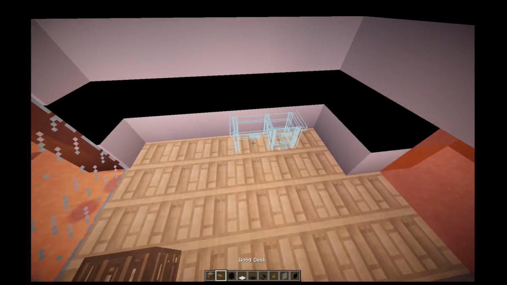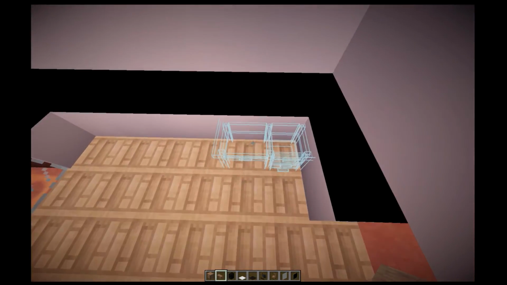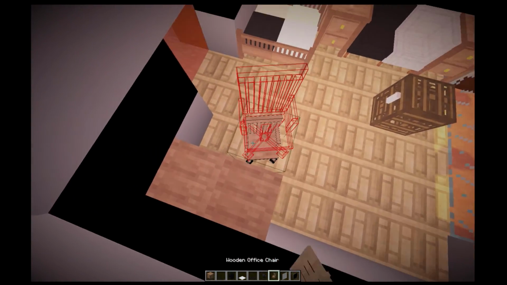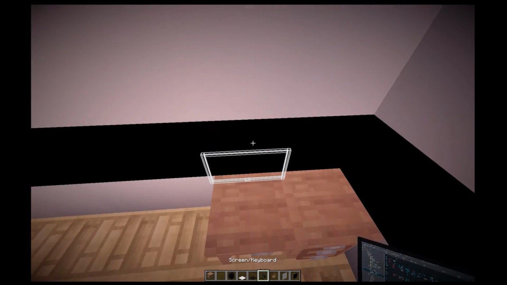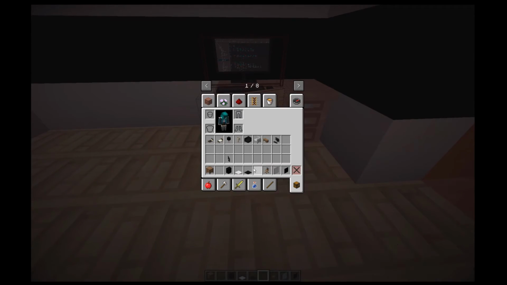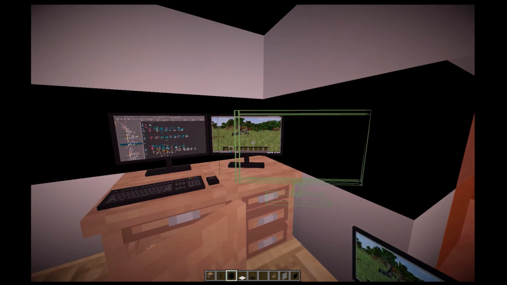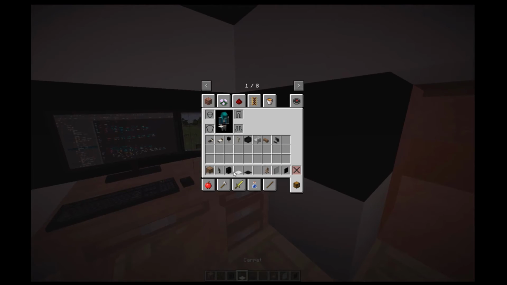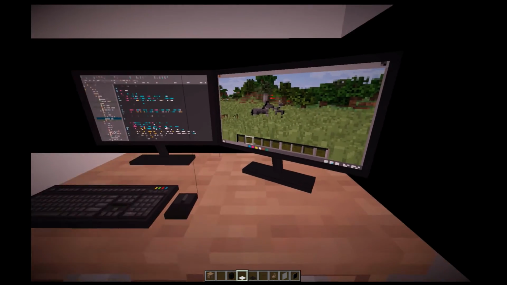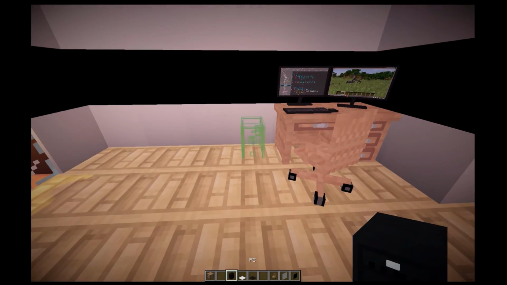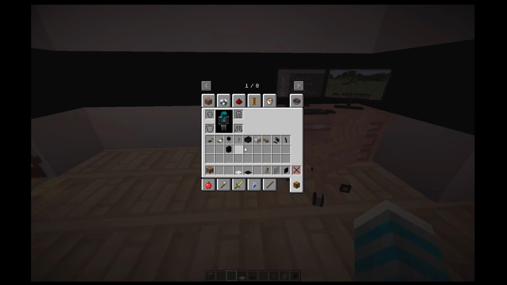Because she is a YouTuber, she's totally going to need a desk, with a nice chair, and computer screen, so let's put down the screen and keyboard. And I'm sure that she also loves to play Minecraft. Well, I know that she does. So let's put down a Minecraft screen. There we go. Isn't that cute? And it even has like nine things at the bottom, you know? That's kind of cool. So she's going to need her PC, of course.